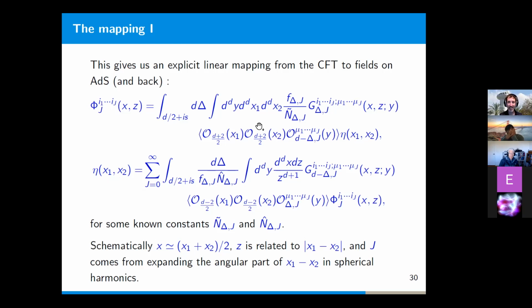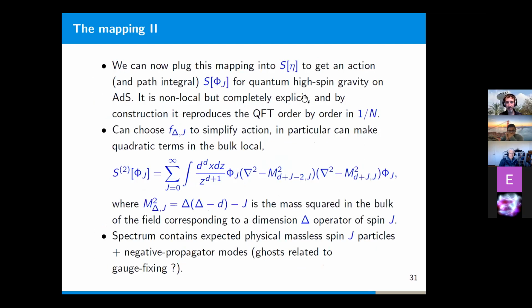But in any case, this is just a completely explicit mapping between the two sides, which is, again, consistent with the conformal symmetry. So far, we haven't imposed any other constraints, but it is at least consistent with the conformal symmetry. Now, given this mapping, we can just plug it into the original action that we constructed back in step 1. And that gives us an action for these fields in AdS space explicitly. Of course, we can also just transform the measure of the path integral. This is just a linear change of variables, so this step, transforming the measure, is trivial.